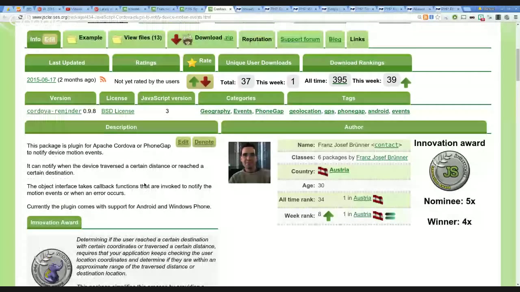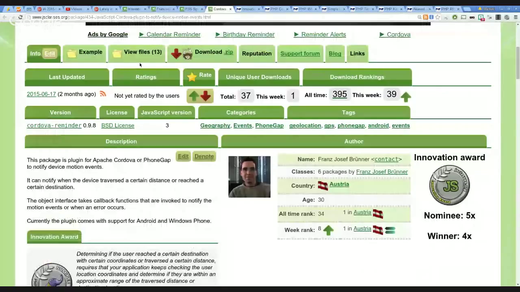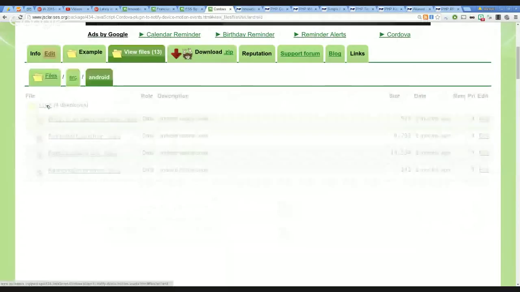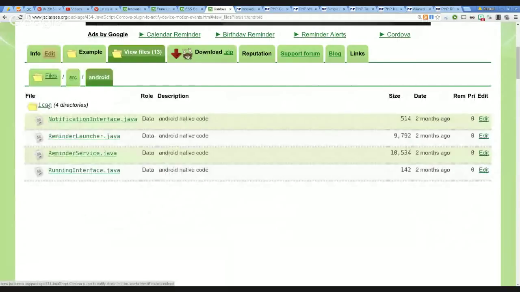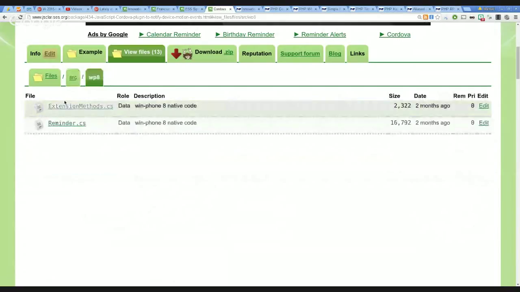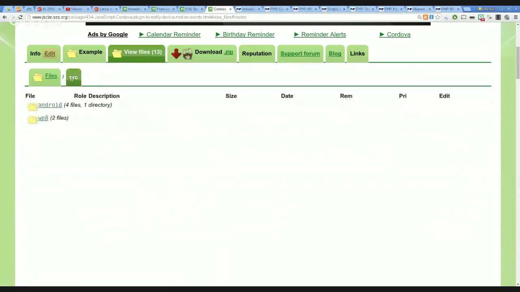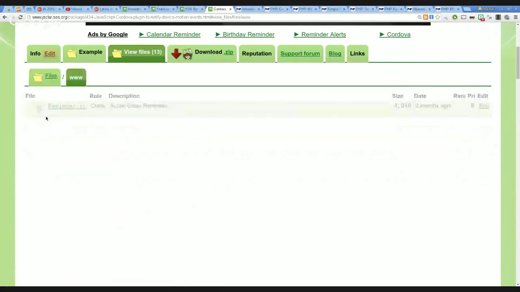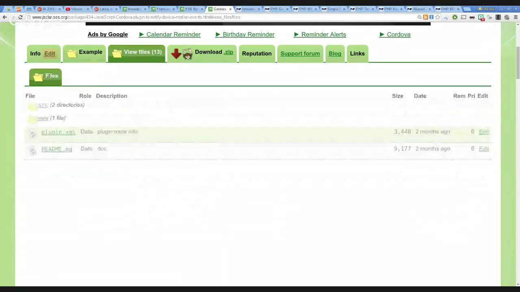So it's not just the JavaScript. It provides Java code for Android and C# code for Windows Phone. Interesting. It doesn't seem to support iOS. Well, that doesn't make it less useful.